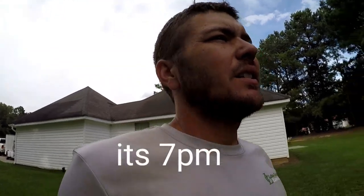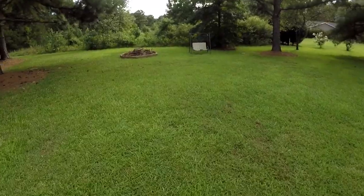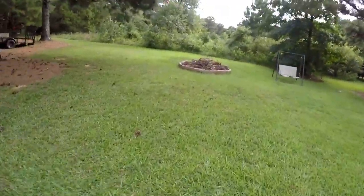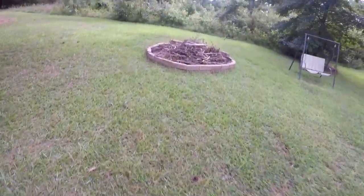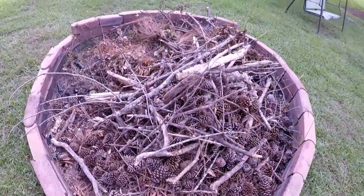The last thing I'm going to show y'all, because I got to move on with my night here. Let me show you guys where I burn a lot of my debris from the yards. It's inside of here. As you can see, sticks, pine cones, stuff. I have a lot of big stuff that I bring over to my dad's farm. But just little daily stuff that I always am picking up, bring it here, dump it here.